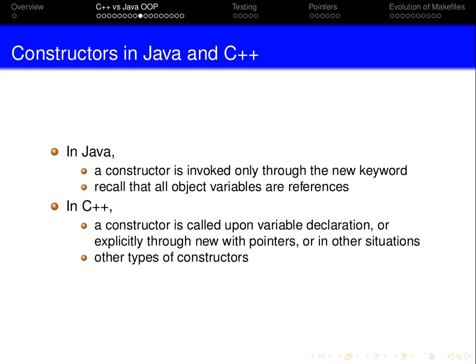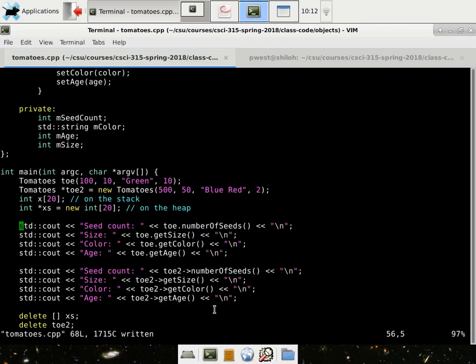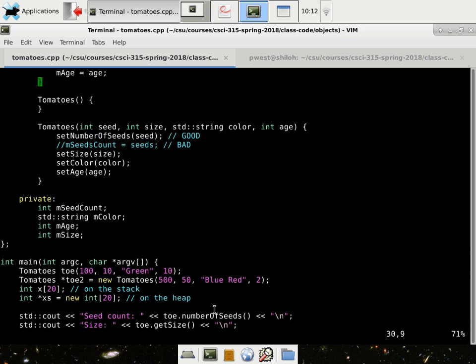In Java, the constructor is invoked only through the new keyword. In C++, it's called upon variable declaration, which can happen in different locations. For example, right here, we called the constructor from variable declaration on the stack, and from here on the heap. What was also implied is that since mColor is an object from the standard library called string, before the constructor is called, the default constructor of mColor is actually called as well.